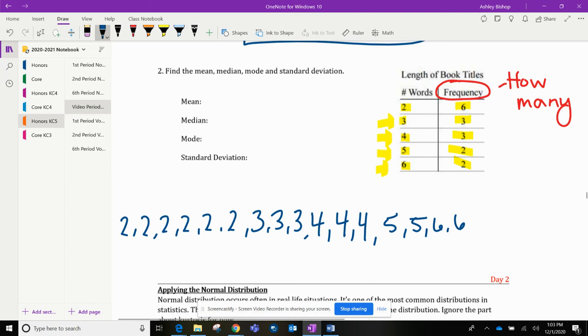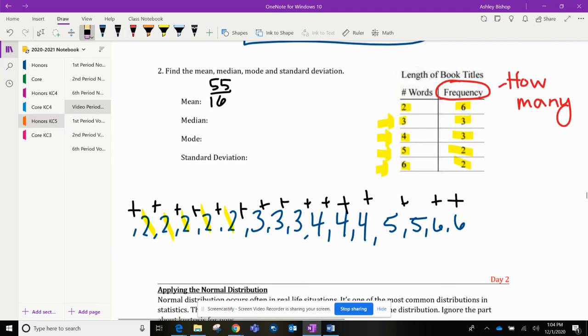And I'm going to start with the mean. Well, for the mean, remember, I need to add up all of these numbers, 2 plus 2 plus 2 plus 2 plus 2 plus 3, and all these numbers up together for my mean. And if you pause this and take a second to double check, you should get 55. And then I take that number and divide by how many numbers I have. Well, I should have 16 numbers. 1, 2, 3, 4, 5, 6, and keep going, and you will get 16 numbers.